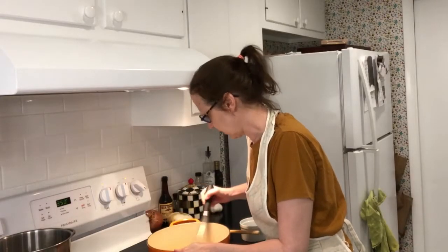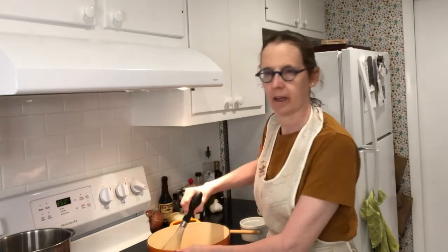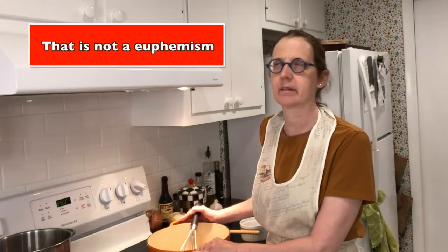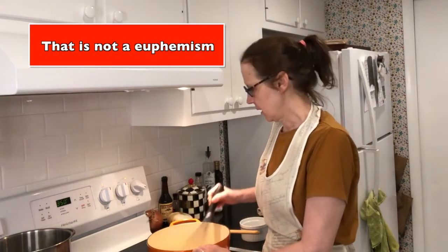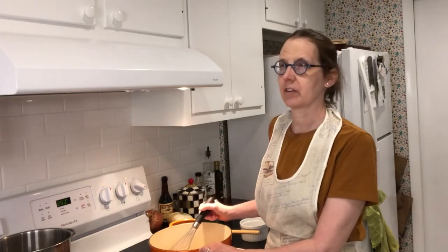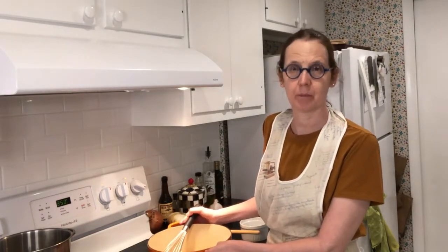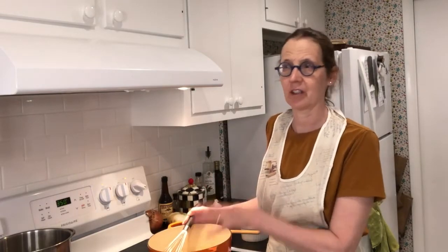Really looks lovely. So I'm gonna cook it, you know, it just depends on how big your roux is, how much you're making, how nutty you want the flavor. Some recipes like gumbo, roux is a really big deal in gumbo, and they cook it a long time. It gets very, very nutty.